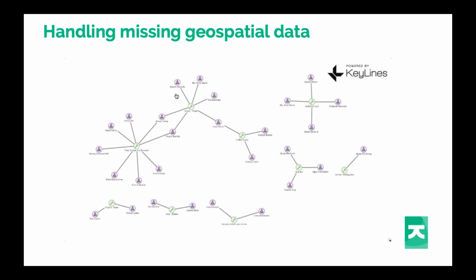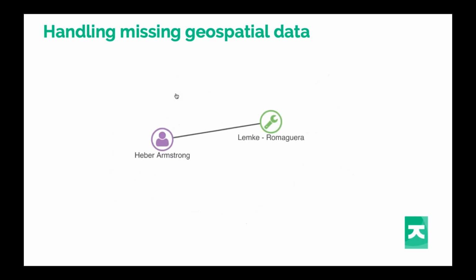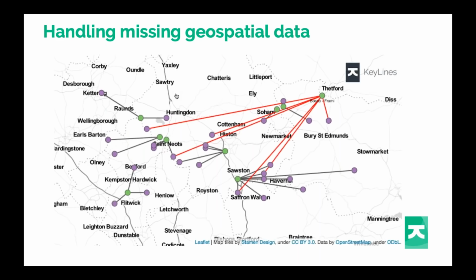One of them may be a body shop and the other one may be specialized in engines, but that is something we can now see by remodeling the data, and it would have been very hard to tell that from the original data set. So remodeling the data is fantastic for a lot of reasons, not just geospatial insight, but in this case, we've now reduced the data down to a set where every single node has geospatial coordinates. And that means we can now put it on a map and see connections.